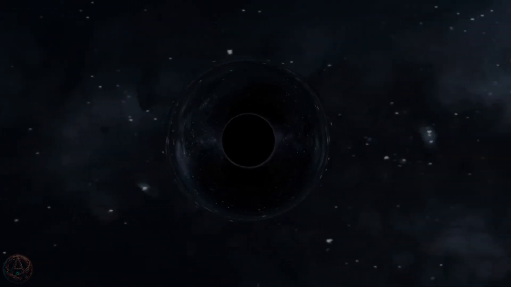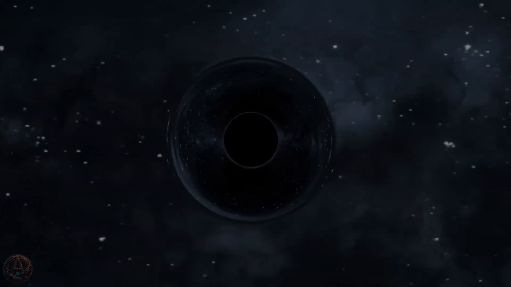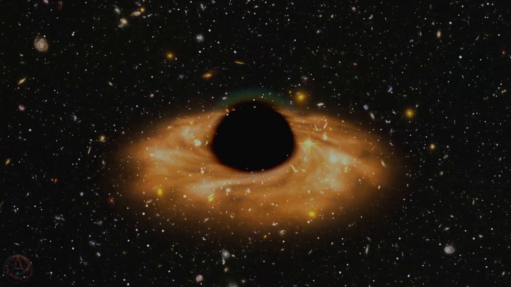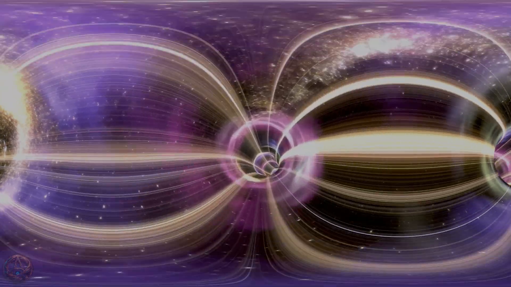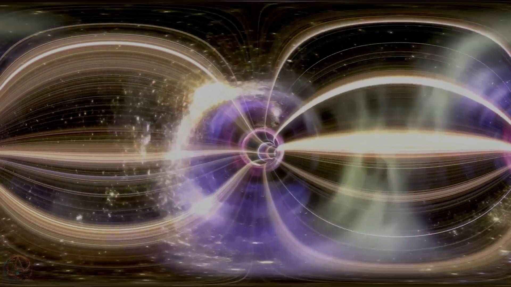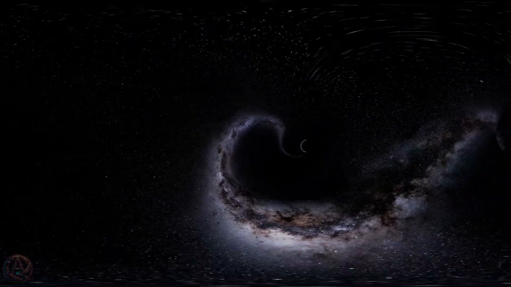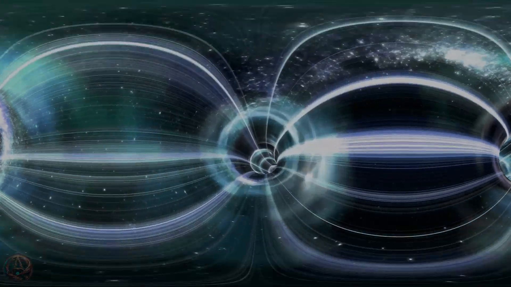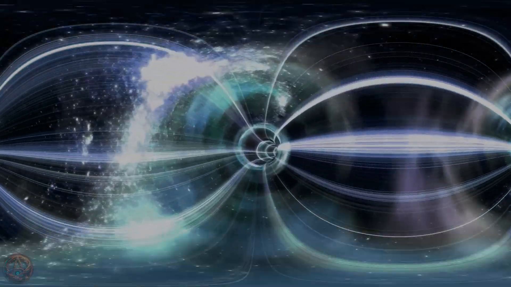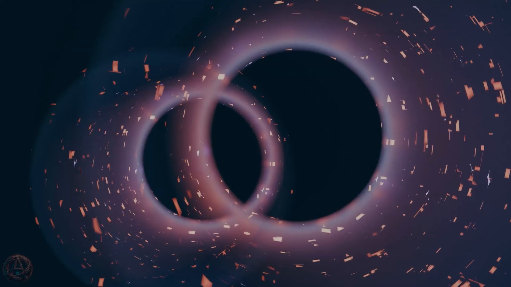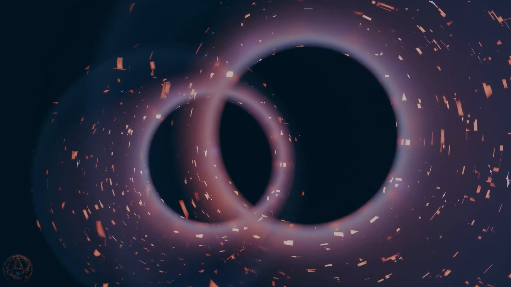Some theories suggest that in the deepest part of a black hole, there is no singularity at all. At least, not in the traditional sense. Instead, there is a bridge, a connection between different regions of space and time. This is where the idea of a wormhole takes hold. Unlike ordinary wormholes, which are hypothetical shortcuts in space, the type that might exist inside a black hole could be naturally occurring. If true, this would mean black holes aren't just objects in our universe. They could be gateways between universes.